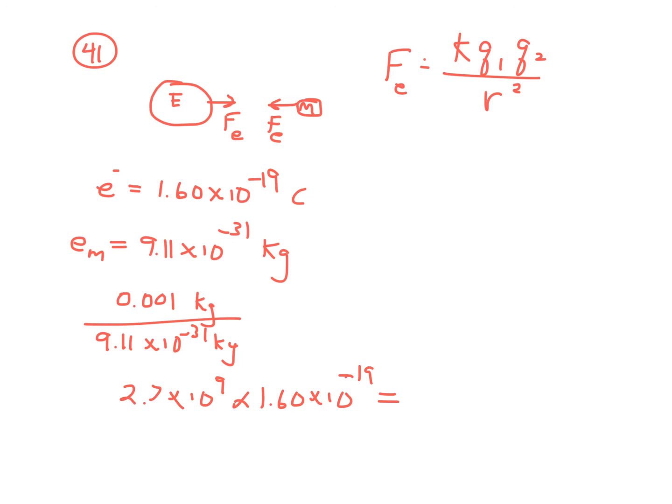And once again, it doesn't matter that it's negative. The negative is already taken care of with the arrows in the first diagram because the Earth and the Moon will attract each other. So that will give you a number, the total charge on the Earth. That's what's going to go into Q sub 1. That'll also go into Q sub 2 because it says that the Moon now is going to have a positive charge of that same magnitude. So that will be equal to Q1 and Q2 in that equation at the top, Coulomb's law there.